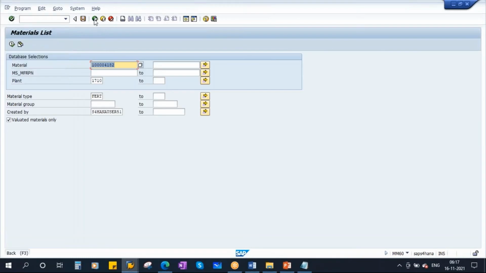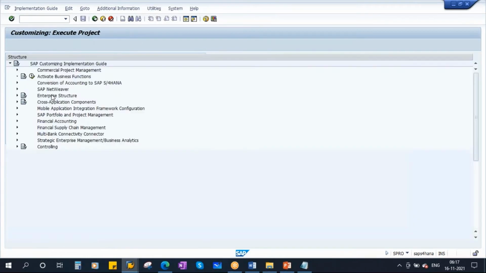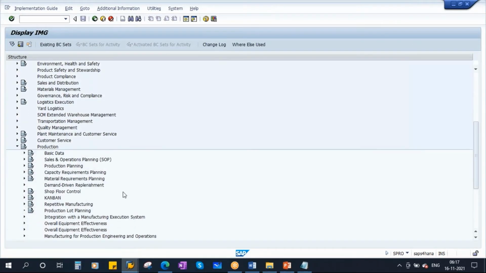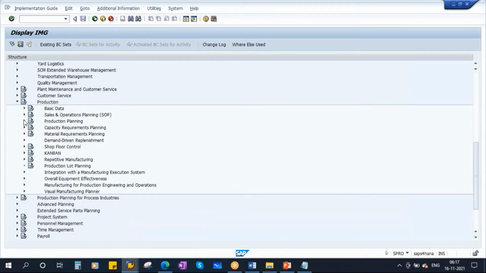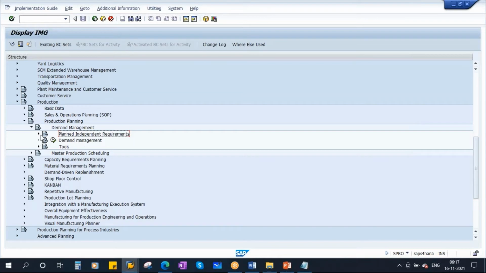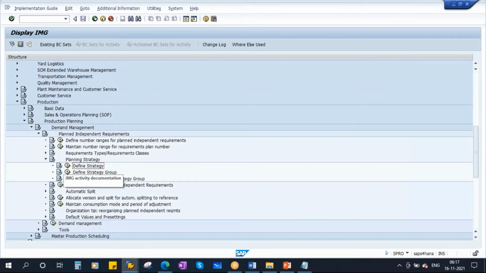Let me go to configuration. SAP reference IMG. I will show you. Go to production planning, demand management, planned independent requirements, planning strategy. Define strategy.